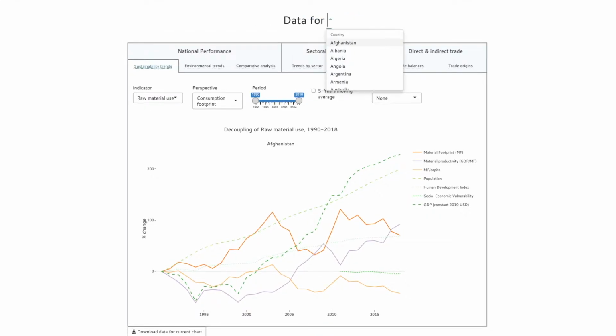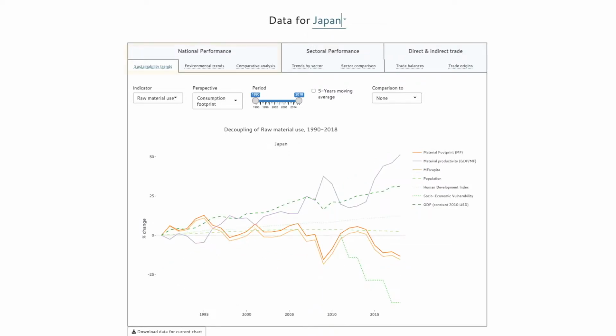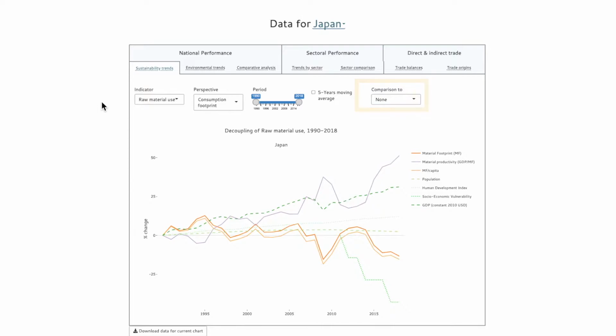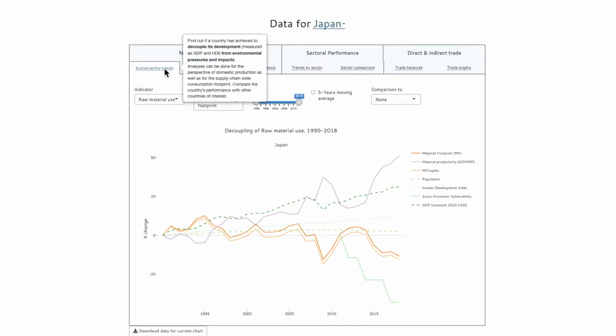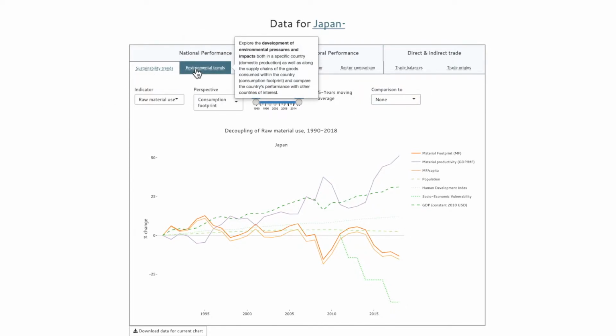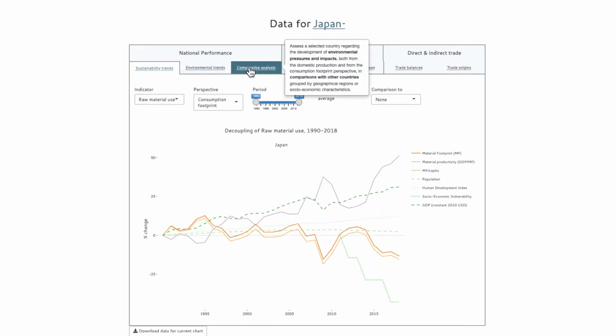After selecting a country of interest, this module allows querying the results from a variety of perspectives, showing how different sectors compare regarding specific indicators, or comparing different countries and regions. Hover over the titles of the different tabs to get more information about the analytical options.